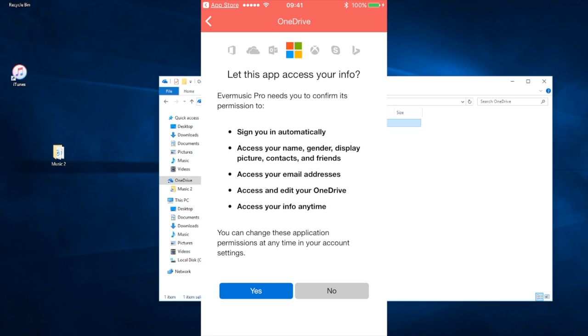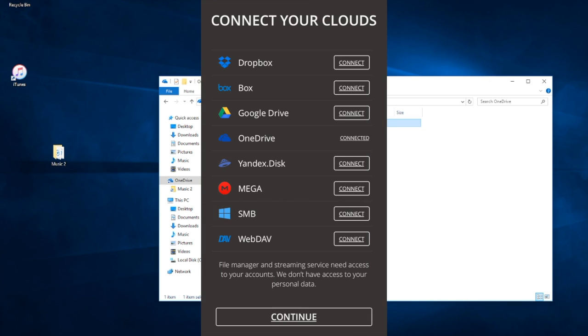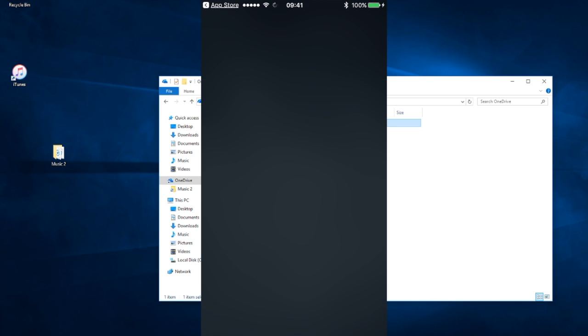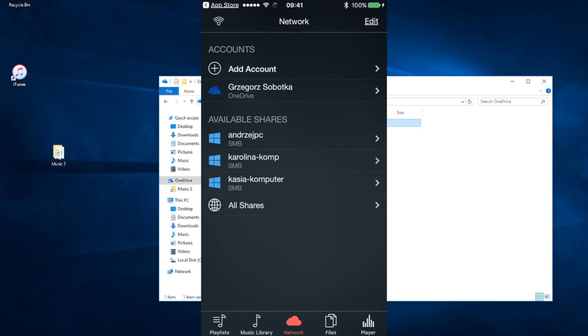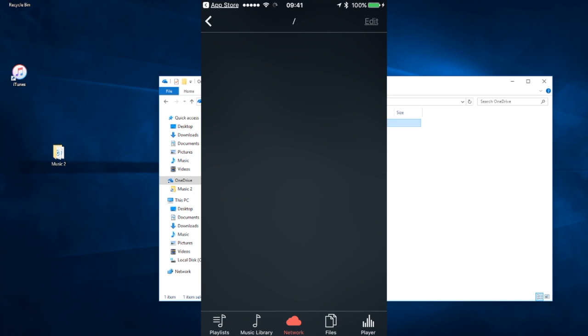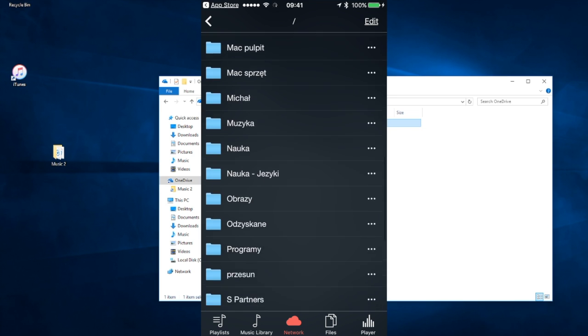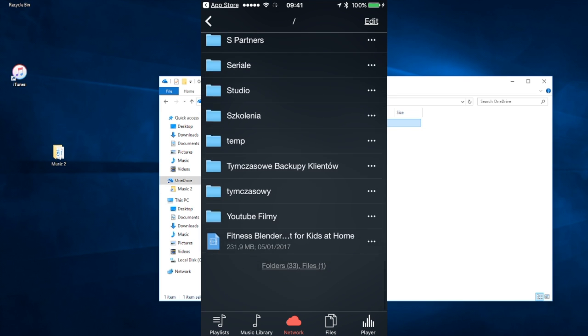Now we need to agree to all the options that this app wants. Notifications are important, so I will allow it. You have your account here. If you add other accounts, you will find them here. Let's go to OneDrive, and now you have all your folders here.